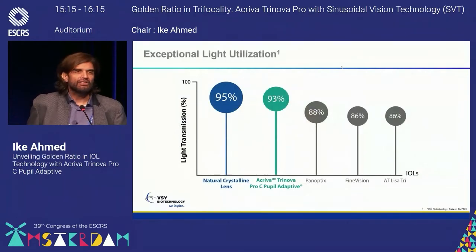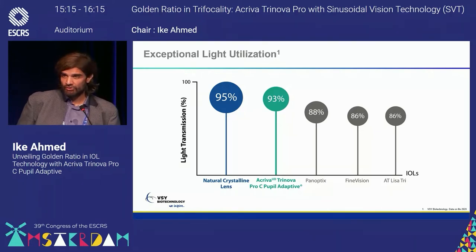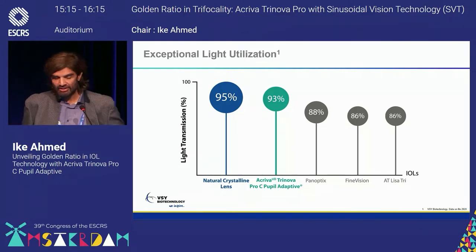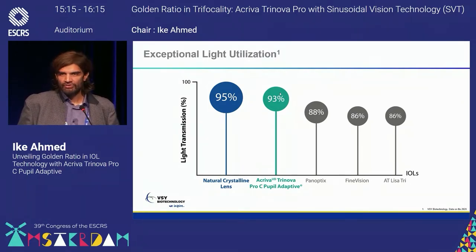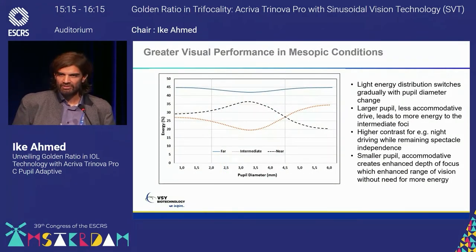Well, speaking of light, we know how important it is for the performance of a lens. Here are some examples of other types of multifocal lenses which do fairly well, but we all aspire to lose as little light as possible. On the left, you see what we typically see, a natural crystalline lens. And the Trinova here is, again, very close to that. But it's more than that as well. It's also how this performs in mesopic and scotopic conditions.